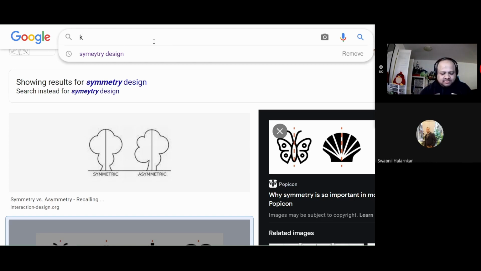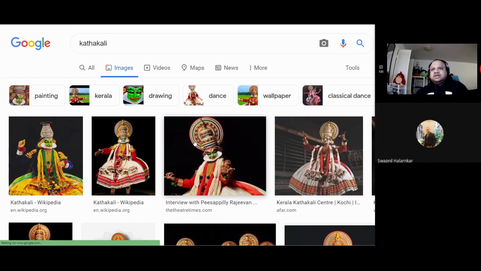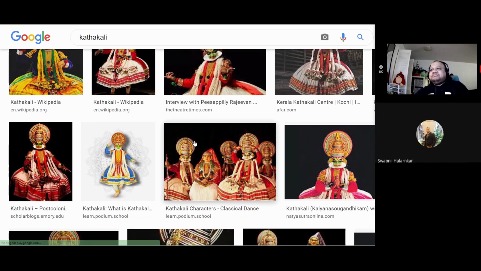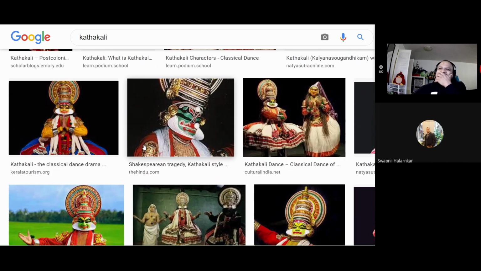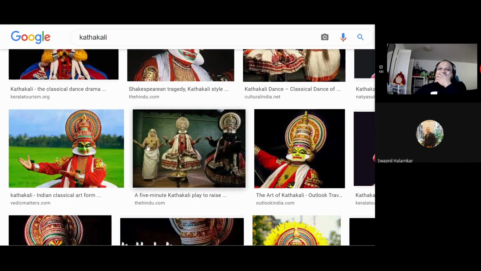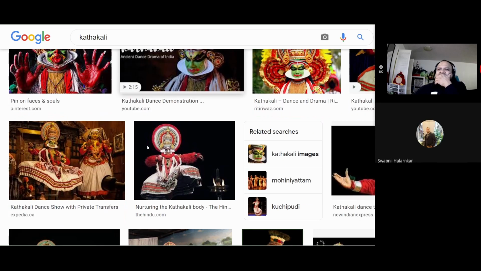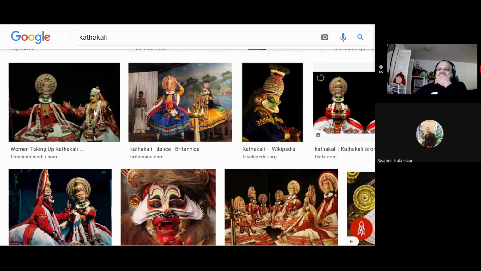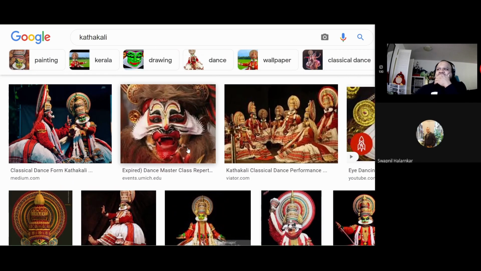If I'm wrong, everyone knows what Kathakali is, right? Yeah, but green is actually Ram. I don't remember. Yeah, green is Ram. Okay, and then yellow is Sita, and then maybe red is Ravana.